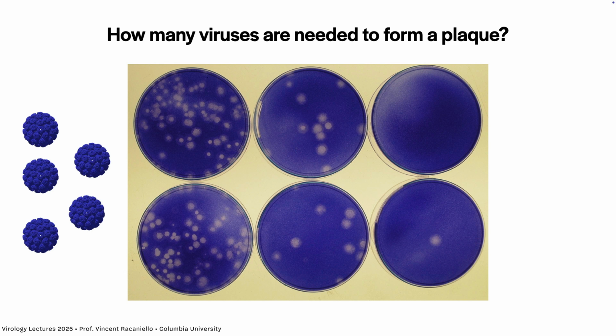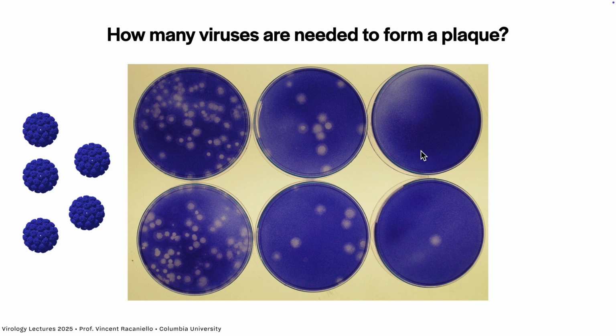And by the way, here's an example of a plaque assay. This is, I think, influenza virus, showing you that you remove this agar overlay and then you add a stain to the monolayer. In this case, we used a stain called crystal violet, which stains living cells. And so the plaque, of course, has no living cells in it, and so it doesn't pick up stain. That's how you define a plaque, and so you can count them and determine PFU per mil.